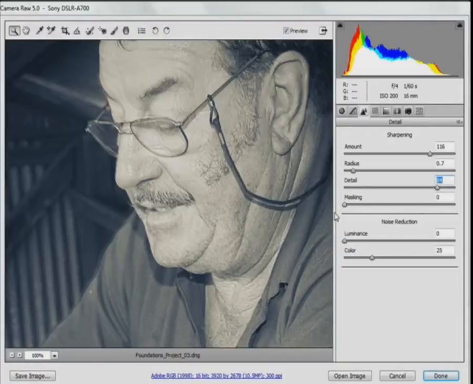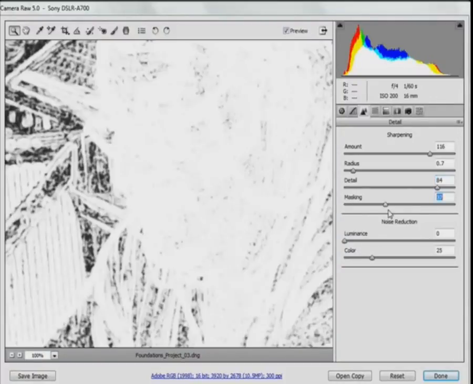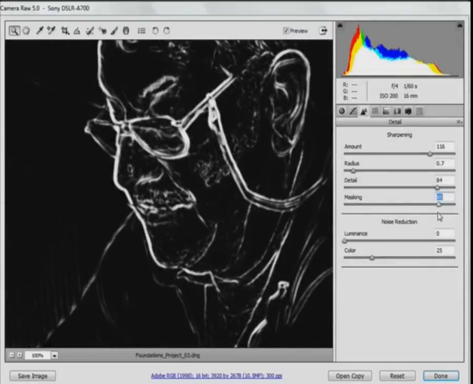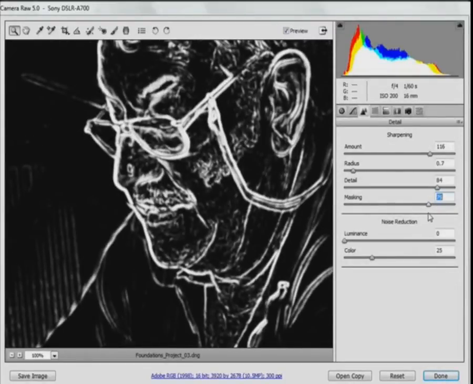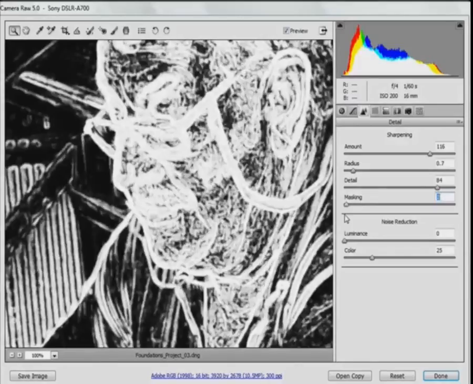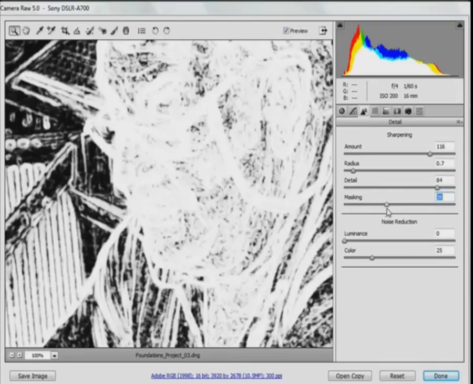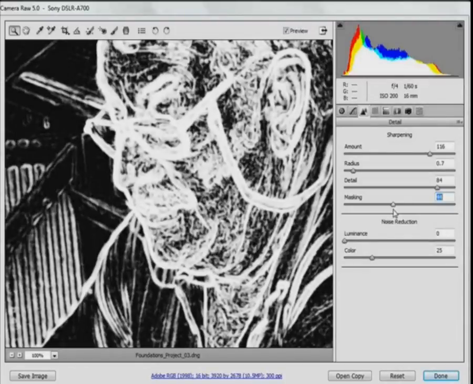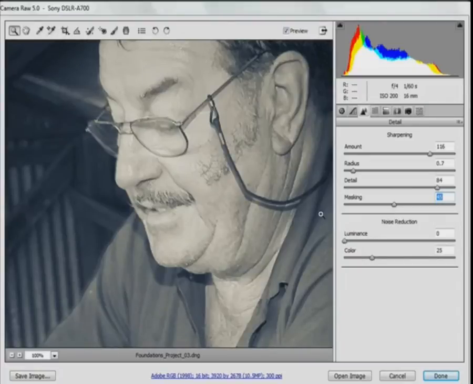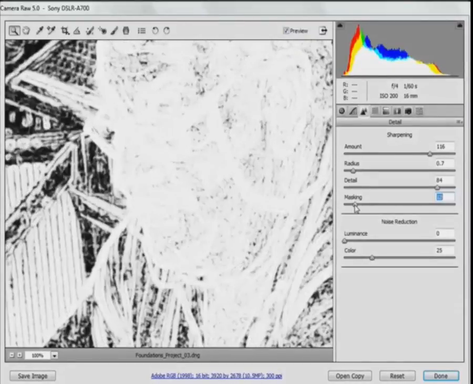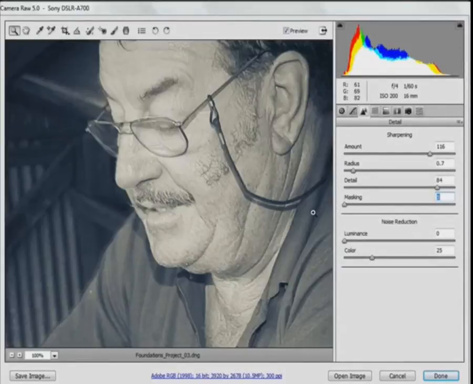And masking, very importantly, and if I hold down the Alt-Opt key, you will see an integrated mask slider here now. The areas that are white are the areas that are being sharpened, the areas that are black are not being sharpened. So when you're on 0, all of the image is being sharpened. As you move up, gradually more and more of the image is not being sharpened, and the sharpening is being just applied to the edges of the image. This is good if you want to keep your skin tones smooth without applying any of the sharpening to the skin tones itself. In this image it doesn't really matter that much because it's a strong gritty image.